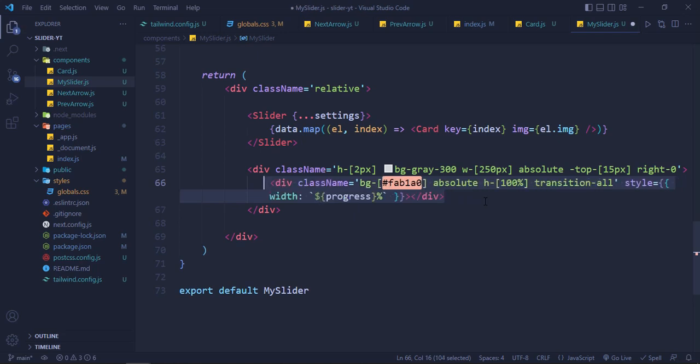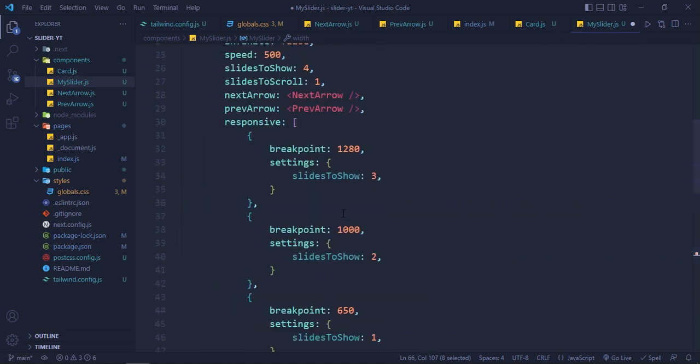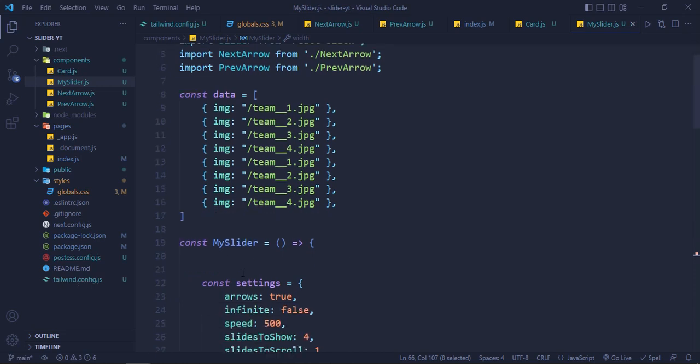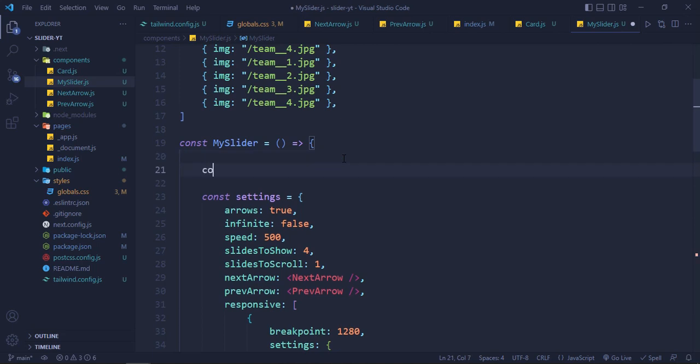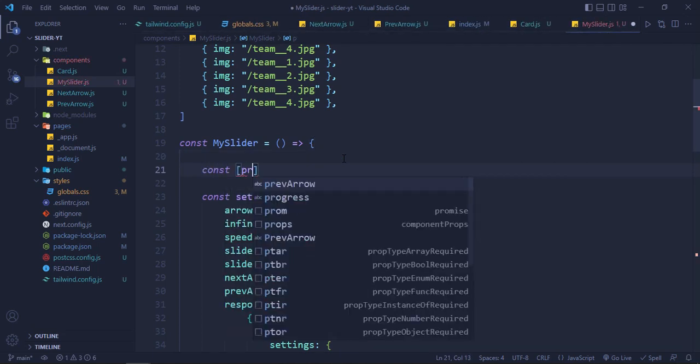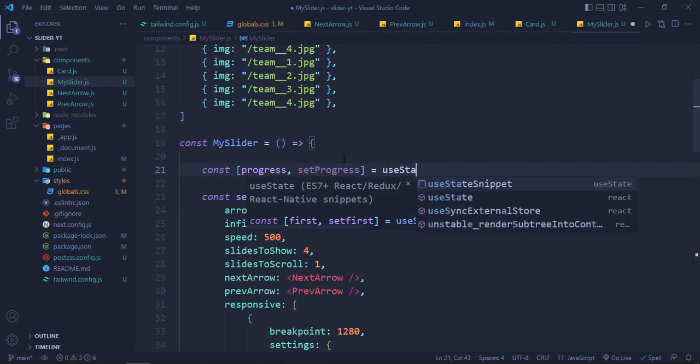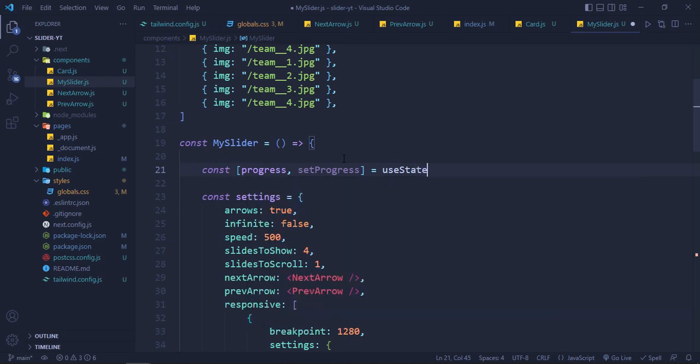Now we are going to create this pinkish line, which we are going to fill. This requires something called progress, which I'm going to explain in a minute. So for this to work, we are going to keep a state called progress and setProgress. Initial value will be 0, so const progress, setProgress equals useState, and I'm going to import useState from React.